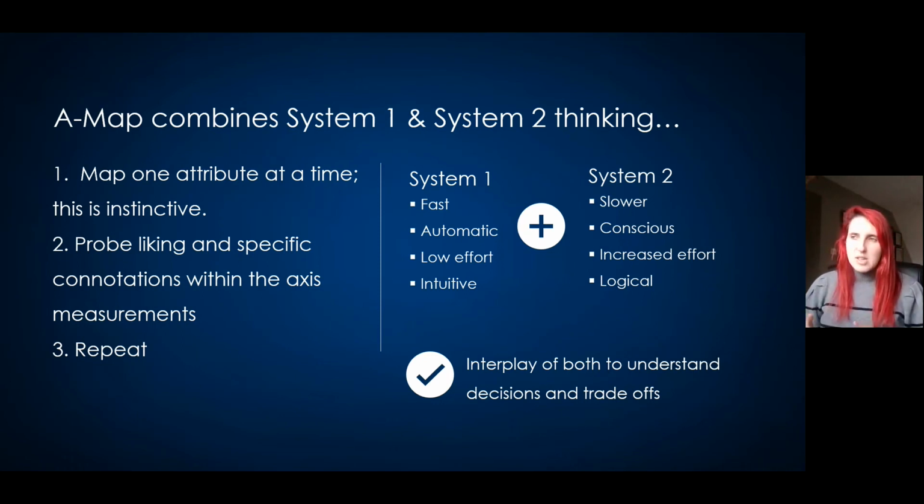And you basically repeat this. So one attribute at a time. It's quite quick, it's quite instinctive. And you've really got to probe that liking and specific connotations in the axis as well. So first off, you'd look at the shape. You'd map that, you'd understand that, and then they go, okay, same concept. Then let's have a look at the colour of the liquid, or pack colour, or the claims, and you keep repeating this up until you build this picture of what not only superiority looks like, but actually how everything interplays together as well. We suddenly have a clear vision when you layer everything on top of each other, of the shapes, the tones, the colours, the language, whatever the attribute is that fits with this vision, and crucially, what appeals most in that area.